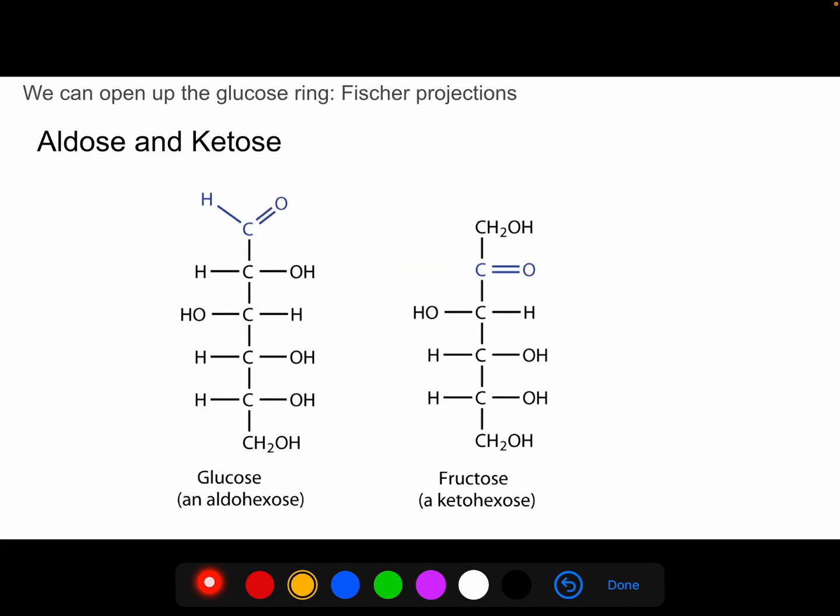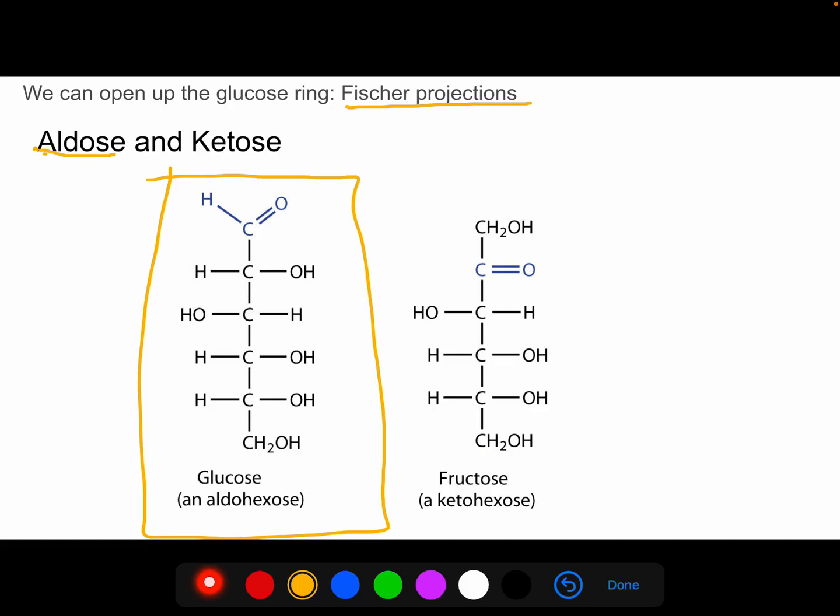Okay, so we said glucose, fructose, and galactose have structures that are either hexagon or pentagon. When you open those structures, we can write them as open structures. We don't have to draw them as a ring. We call it the Fischer projection. When you open them, you will see the structures, and we will classify them as either aldose or ketose. The 'ose' is for sugar; that tells you it's a sugar. It can be either an aldehyde sugar or a keto sugar. How do I know? Well, we already know what aldehyde and ketone look like.